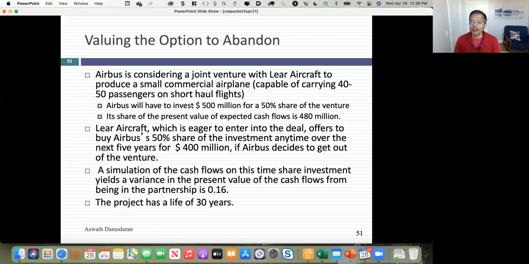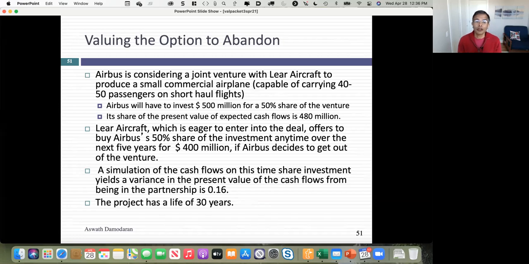I don't know enough about the business, so I come to you, you're Airbus, with a proposal for a joint venture. And in this joint venture, I'm going to put in $500 million, you're going to put in $500 million. We're jointly going to produce smaller aircraft, 30 to 40 passengers, so we can compete with the Bombardiers and the Embraers of the world. So I present you with the numbers, and your finance department goes to work. They project out the cash flows in the joint venture, and they come up with the present value of $480 million, which is less than the $500 million I've asked you to invest. So you come back to me and say, sorry, we're not interested. That's a minus $20 million net present value. We can't do the deal.